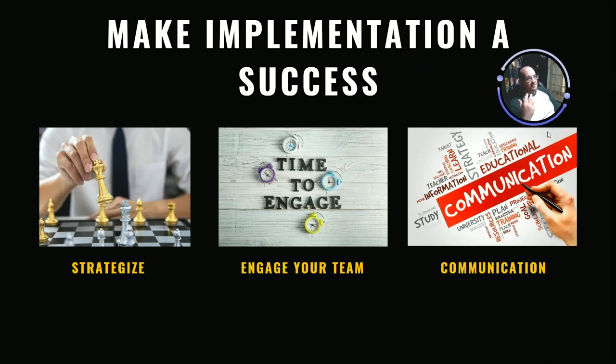So we strategize our ideas, and we're going to engage our team. When we engage our team, we're talking about inclusivity in the planning. We're bringing multiple people from different parts of the organization onto this project, because one thing we don't want to do is make a unilateral decision where nobody's on the same page with it. Because number one, your process isn't going to be sustainable. It's going to fall apart. Training and empowerment, providing that comprehensive understanding, tools, and resources to make Six Sigma happen in that improvement phase, is key.